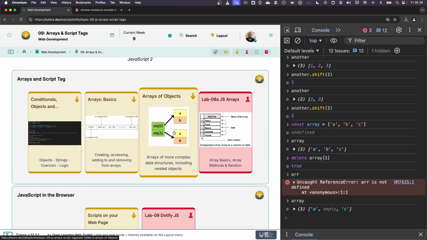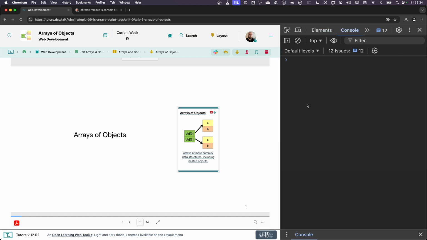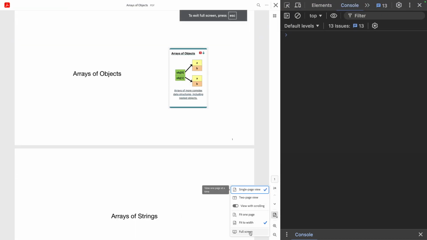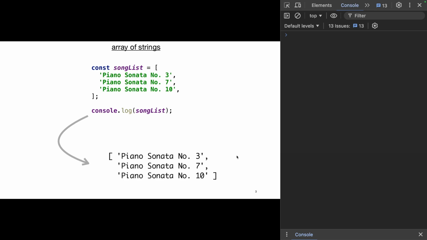just arrays of objects. This can get a little bit confusing visually, but just to introduce it, and you'll work with it in the lab as well. So let's just move to full screen here. If we think about the arrays we've been looking at, we put numbers and we put some strings in there.